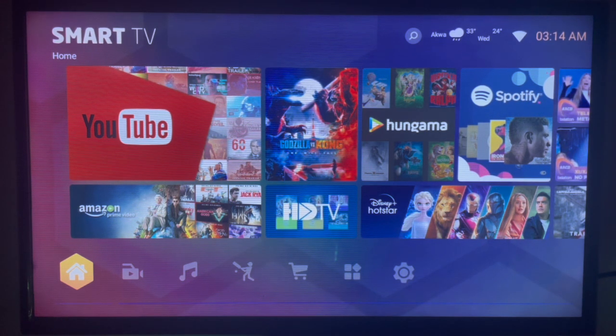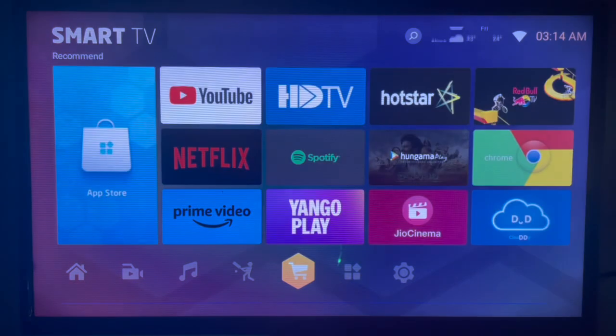So if you have an Android TV, maybe it looks like mine or it looks different, and you want to download or install ESPN TV to that Android TV, here's what you can do. Now in this video, I'm going to show you how to do it without Google Play Store installed on that Android TV. So what are you going to do in such a situation?